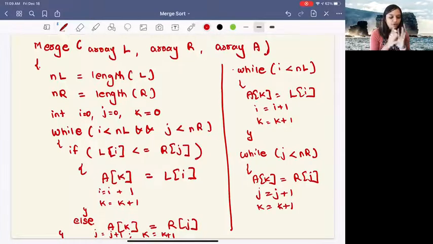Remember, this is just the merge. Still, we have not completed the whole MergeSort. We have just figured out how to take two sorted arrays and combine them into a single sorted array. So this is halfway there. We are done with the conquer step. Now, how do we do the whole MergeSort?